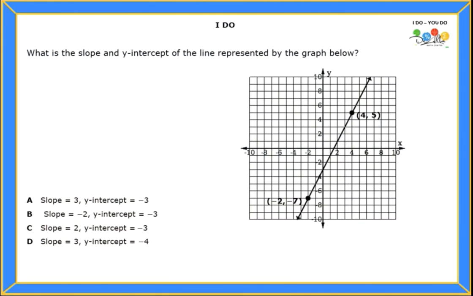And it says, what is the slope and y-intercept of the line represented by the graph below? So let's see what's the first thing that they want me to find. Well, they want me to find the slope, but they also want me to find the y-intercept. So let's see if you remember how to find the slope.